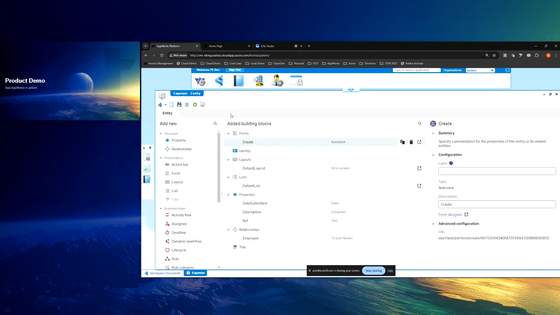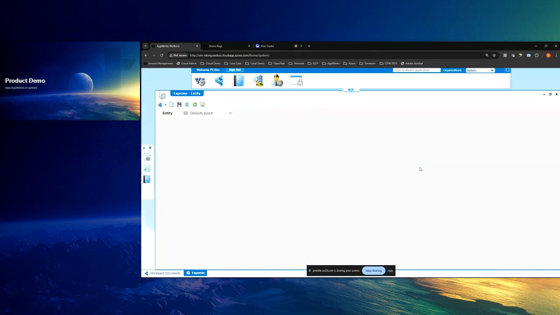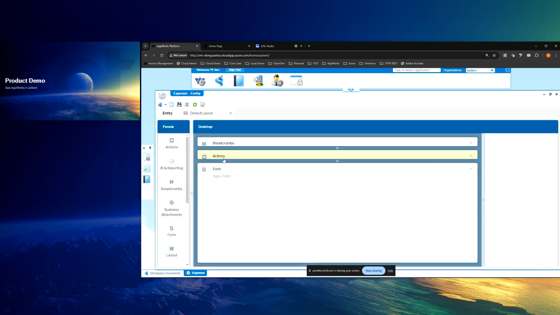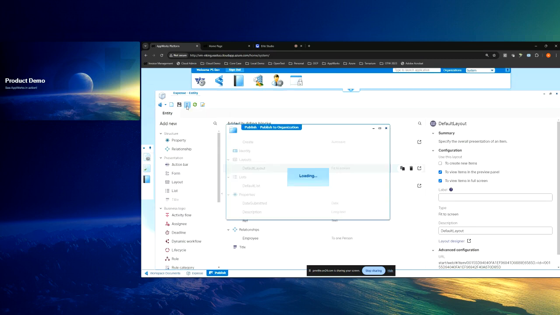The other thing we have in here is what we call a layout. And a layout is now the whole user interface screen. So I can go in here and I can say, how do I want my actual screen to look? Form design is one thing. Layout design allows me to define the panels and the sections of the screen. So by default, we have the breadcrumb, which is navigation. We have actions, which are a series of buttons. And then we have the form, which is our create form. So we'll come back to this in a minute. And I'm going to publish this. And you see just how quickly we can get something up and running.